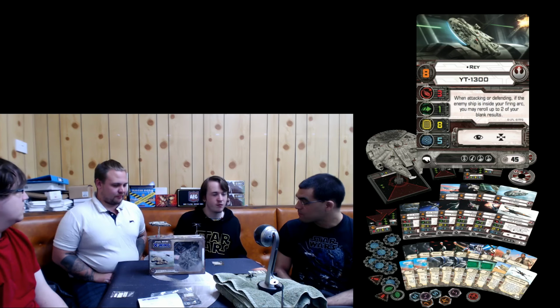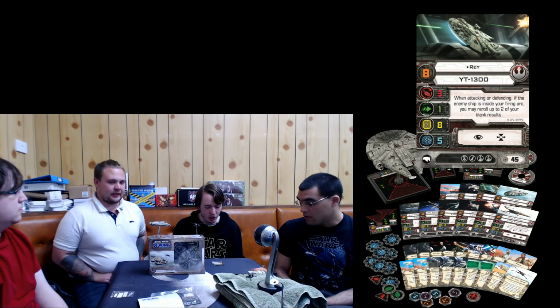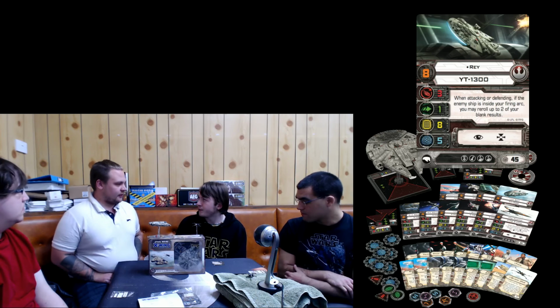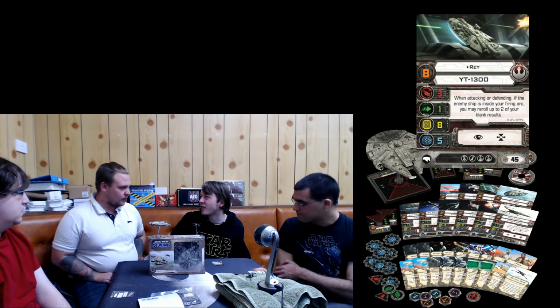Even if you suddenly get a blank result, it's fine. You can just reroll them. It's one of those few ships that you can actually say you don't need anything to reroll. You don't need target lock or any way of getting target locks. It leaves her free to take focus or an engine upgrade to boost. You can whack a recon spec on and that's fantastic.